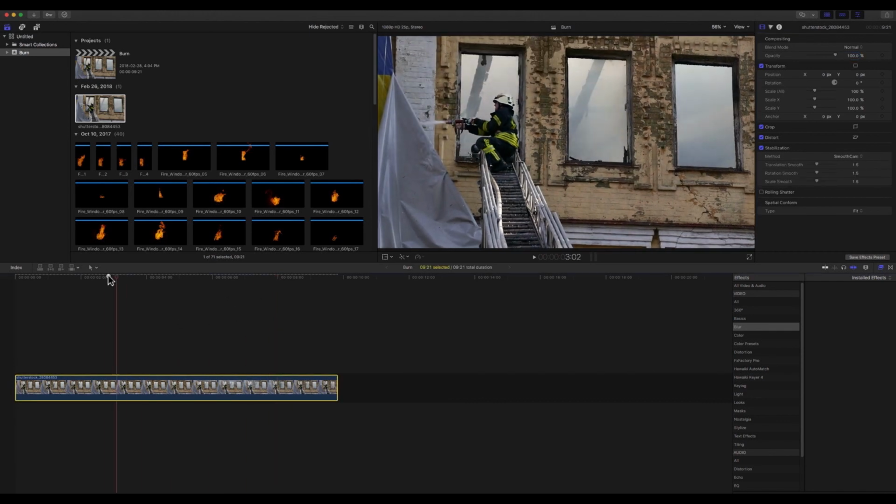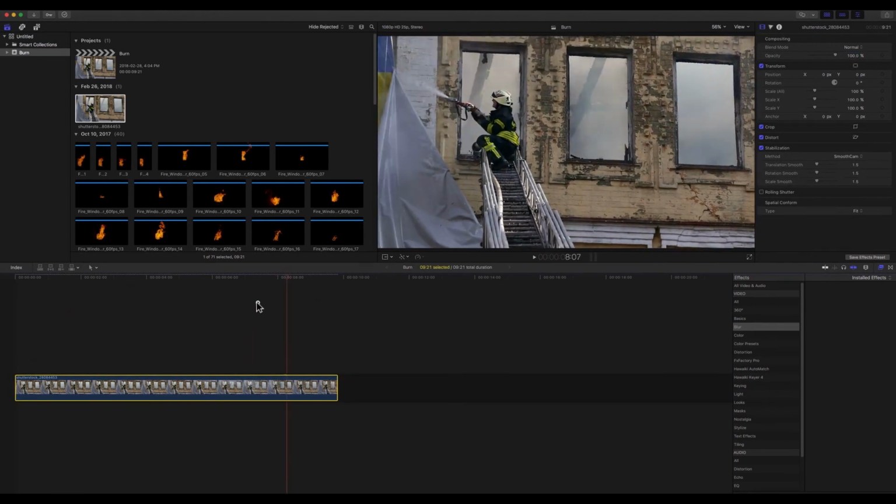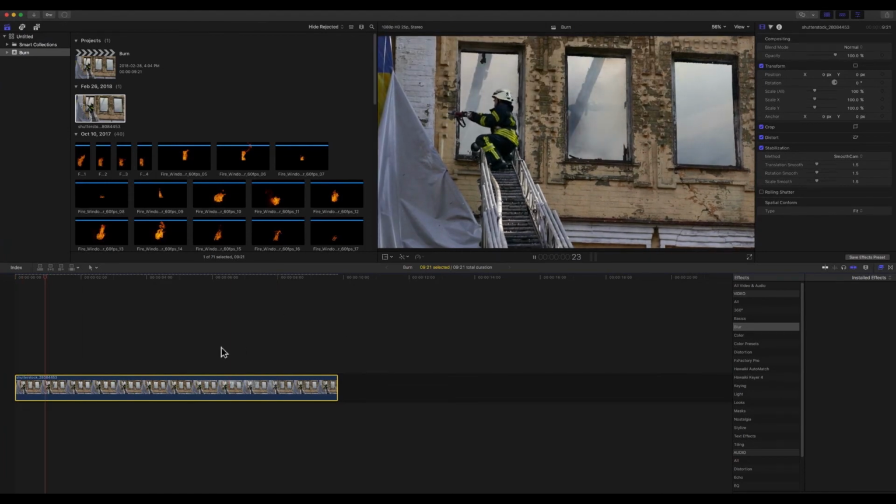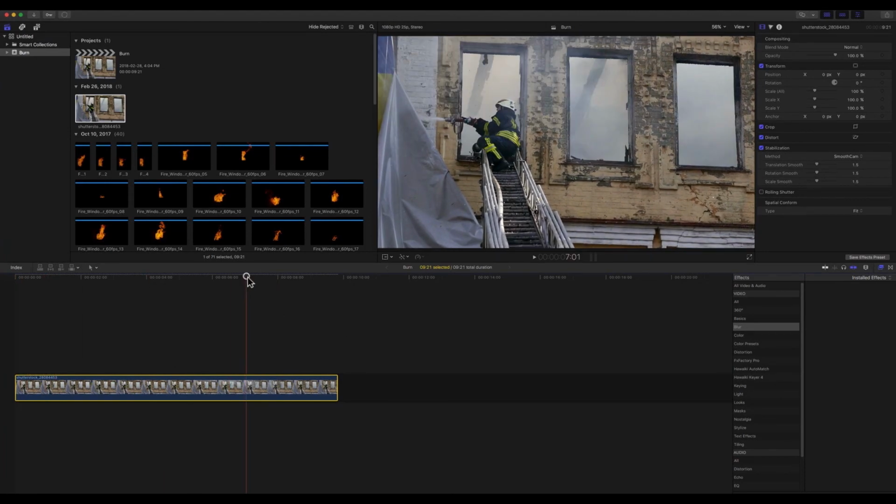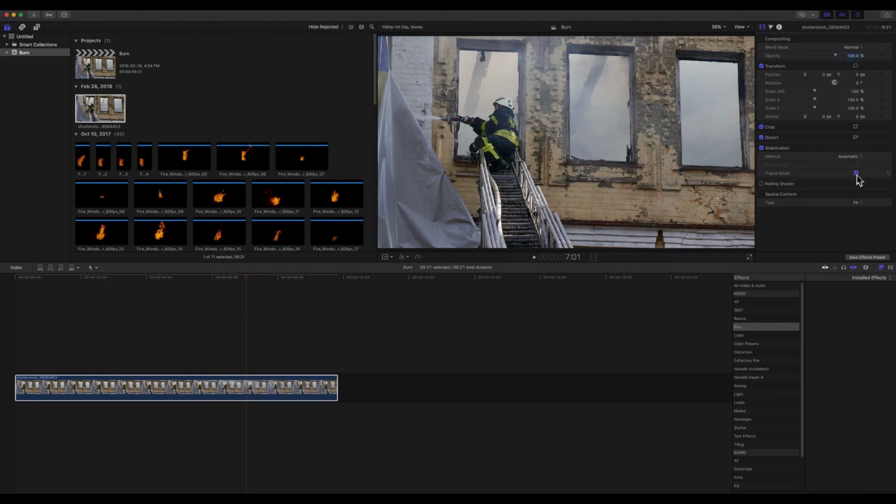What that's going to do is take the movement and attempt to smooth it out. Now that'll be nicer and easier to work with, but it's not exactly what we need because I'm not using any plugins in Final Cut for these tutorials, and I don't really have a nice way to track motion other than manually keyframing things. So under Stabilization, I'm going to go back to Automatic, and then I'm going to click this little tab, Tripod Mode.